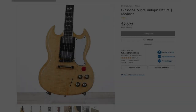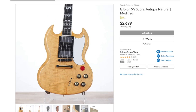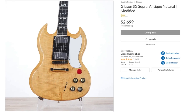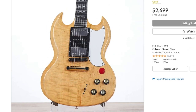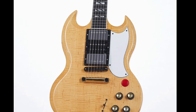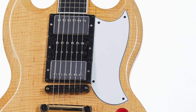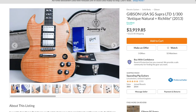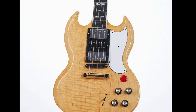Now let's talk about where they really took the mod job way too far — and I love it. When I interviewed the guy who runs the demo shop, he said even though they're modifying guitars they try to keep things semi on-brand. The guys at the shop are free to do whatever they want within reason. This is a Gibson SG Supra — I actually purchased one earlier this year and it was a cool guitar. This one came stock with three pickups, they removed the cover on one, and then they threw a white pick guard on it. From the factory it would have had no pick guard, since you've got all that flame figuring.